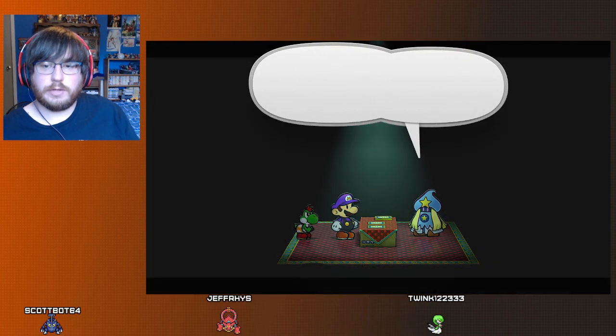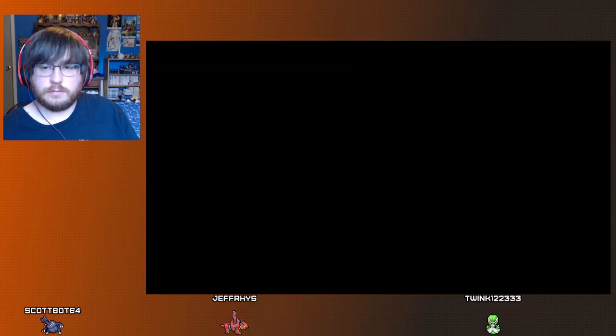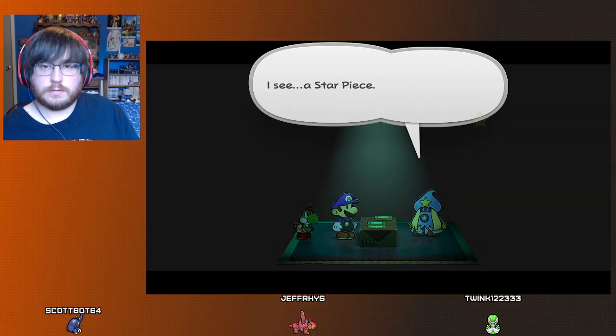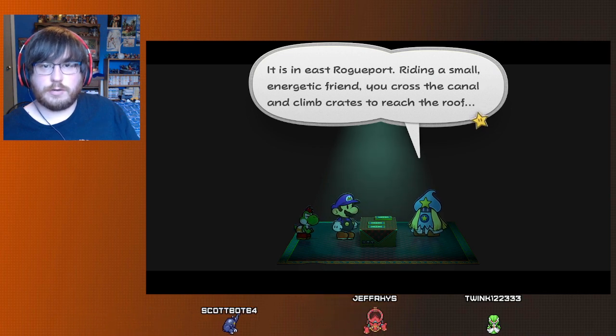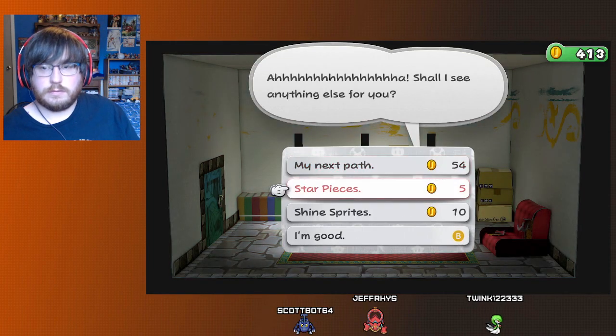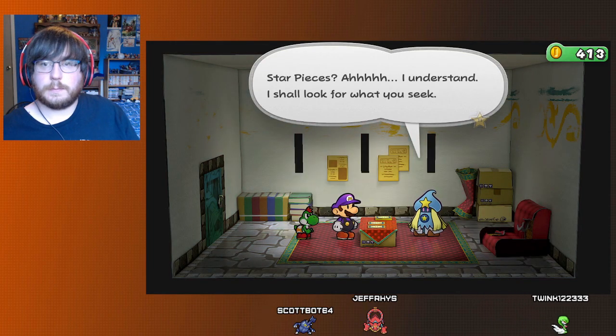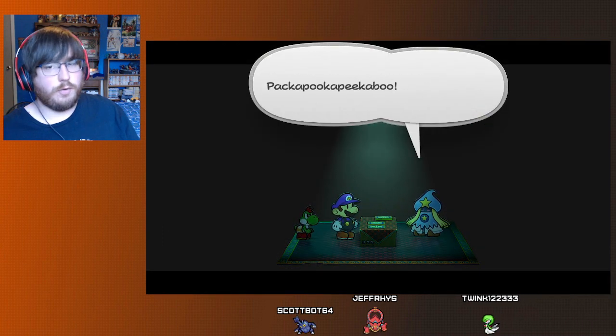How many more are there? Let's see. East Rogue Port. Small energetic friend. You cross the canal and climb the crates onto the roof. Strange panel. Still going.